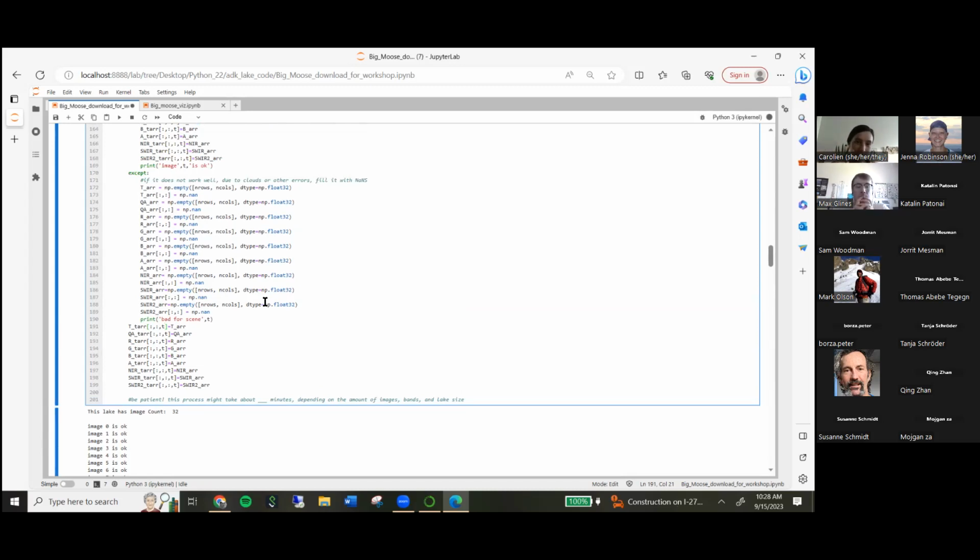I don't know, maybe there's a way for me to draw on the screen. Hold on, I'm going to annotate. You can think of your 3D array as a grid, but also 3D.